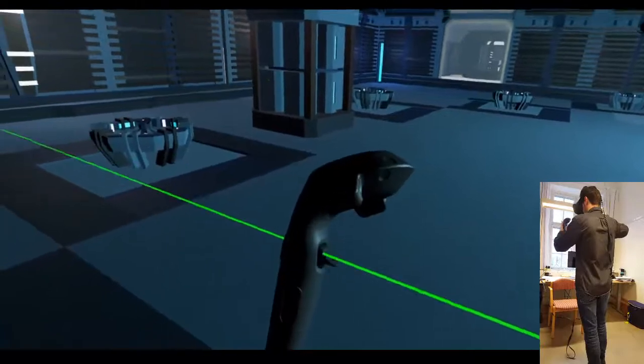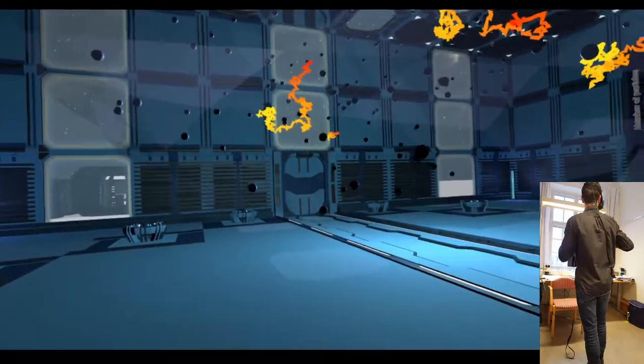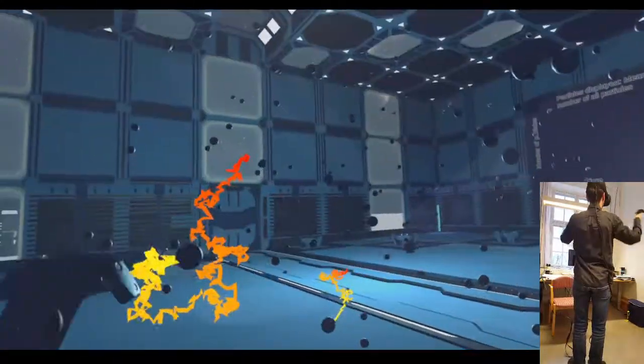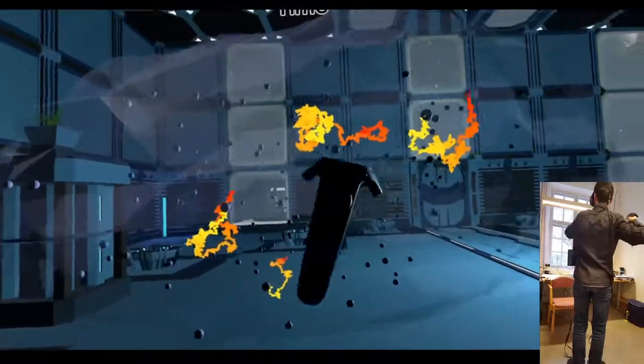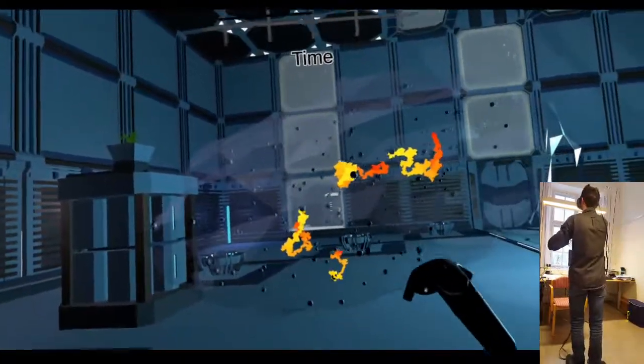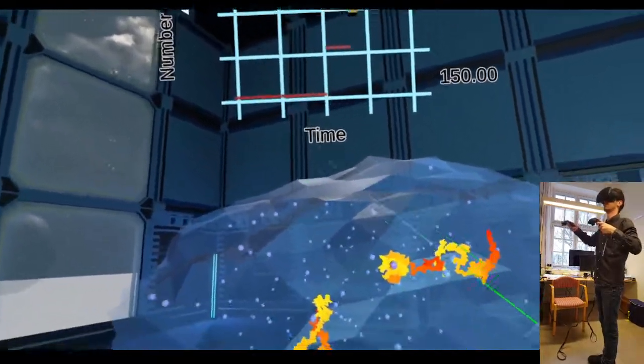I make trajectories by pressing the left trigger button while I aim a laser at one molecule. And I can make it bigger or smaller. And I can see that the time dot moves as the simulation goes.